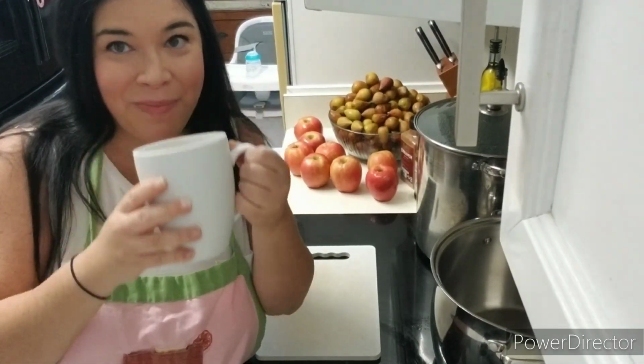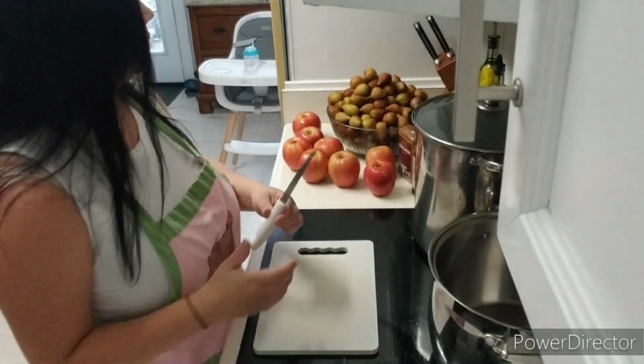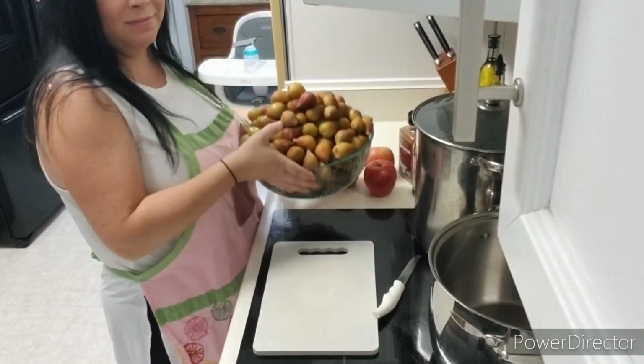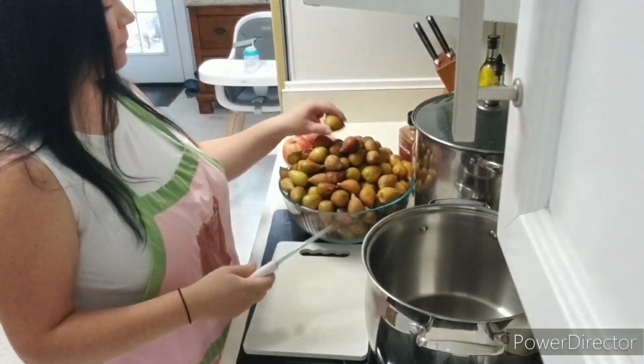It's definitely one of those mornings I need a cup of coffee. It's rainy. The kids are going to be building a fort in the living room. They're really excited because it's another rainy day and they get to tear apart the cushions and make a really neat fort.